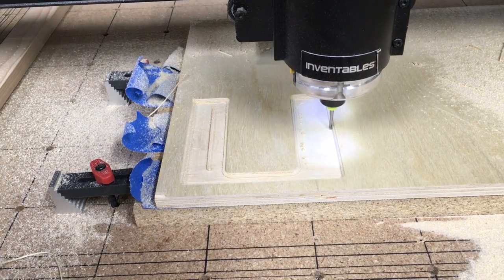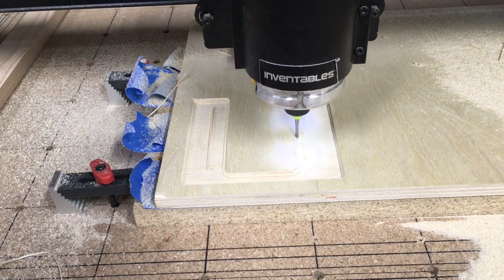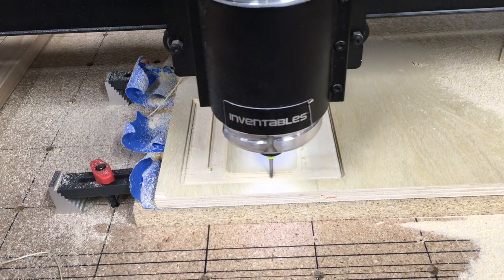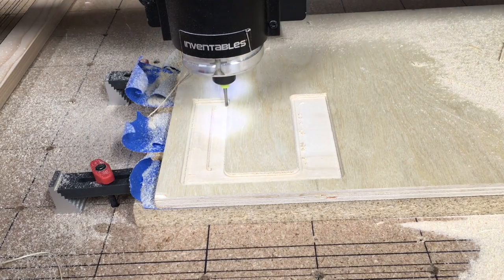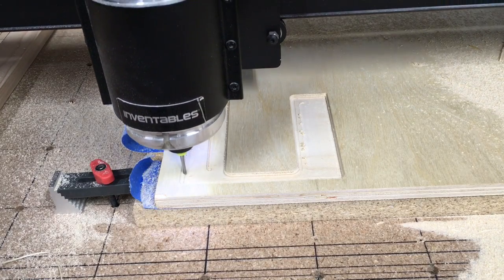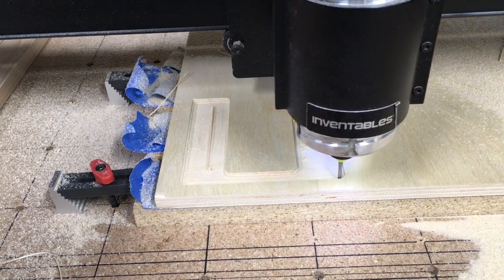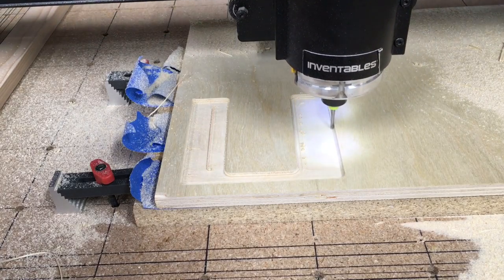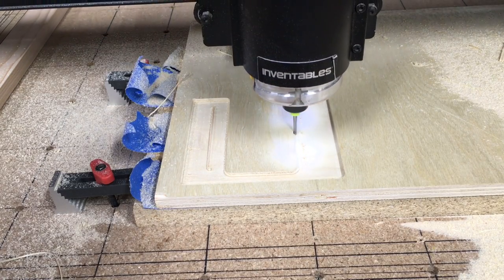Now this is 1/2 inch thick material. Currently I'm using an 1/8 inch bit for this carve, and it's with the default setting for the birch plywood, which was 40 inches a minute for the feed rate. Now what I'm going to do is speed this up, and I'm going to increase the speed slowly until I reach 76 inches per minute for a feed rate, and it still carves extremely well.